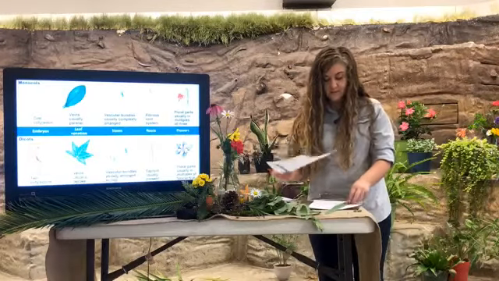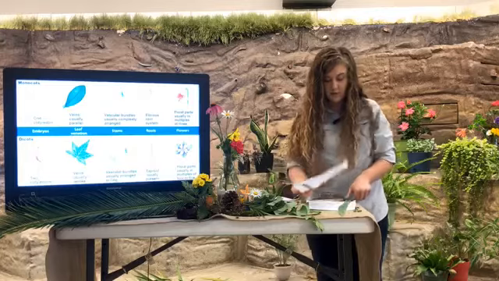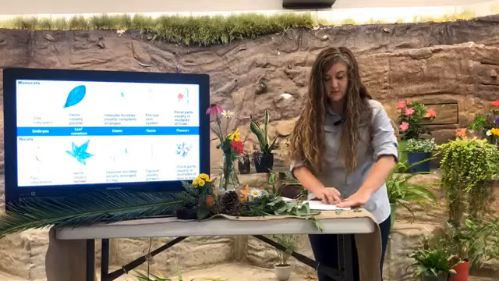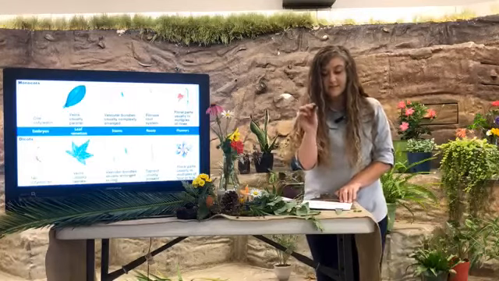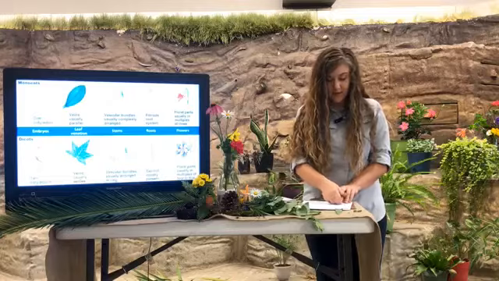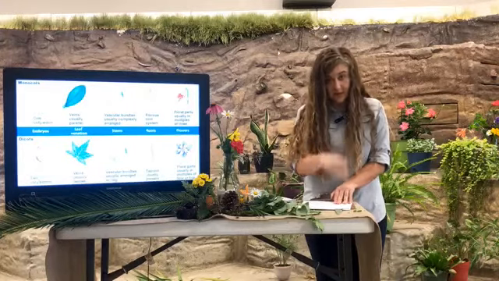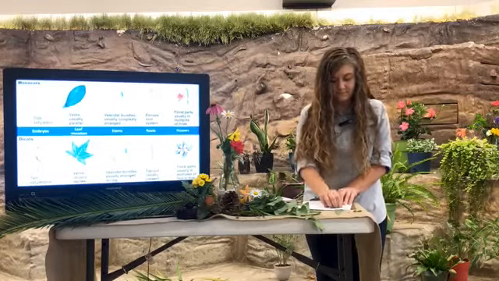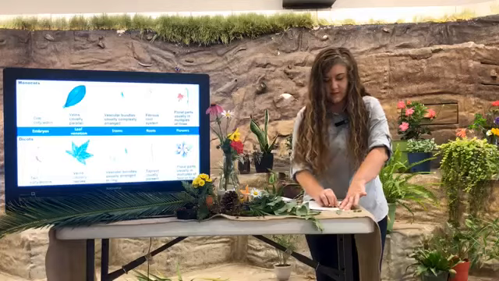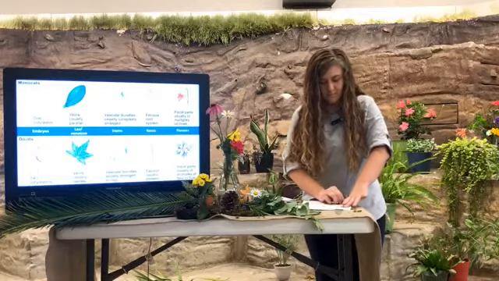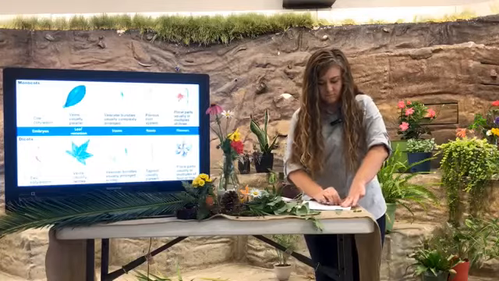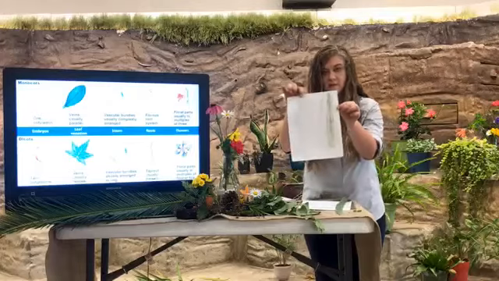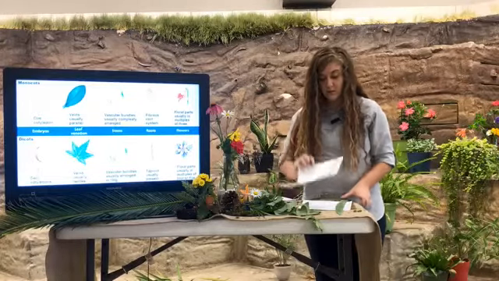on the flat surface. So I'm going to do my monocot over here. And remember, on the monocot, the veins actually are parallel with each other, and they're all going the same way. So you're going to take the side of your crayon, not the point, but the side. And then the trick to this is to hold the paper down and the leaf down and not let them move. And then you just rub the crayon over it. So you can see those veins are going to stick up, and that would be the monocot.